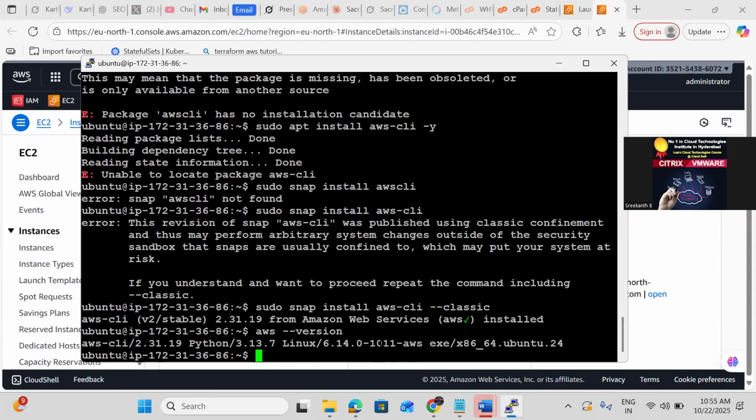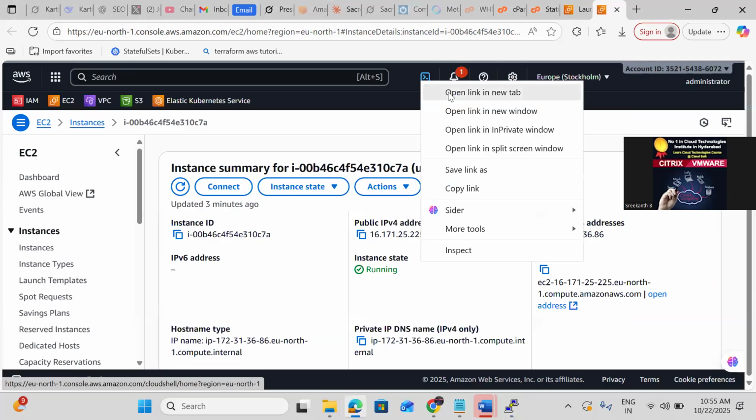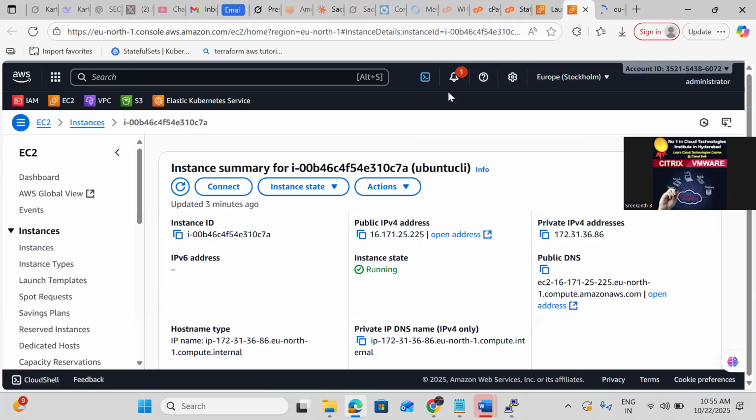Okay, so once we set this up, we can run the AWS CLI commands, and from this we can provision whatever resources we want. Otherwise, here if you come to this, we have the Cloud Shell. In a new tab, I'm going to open that Cloud Shell also.